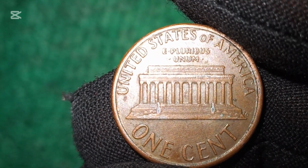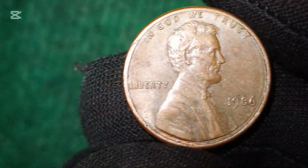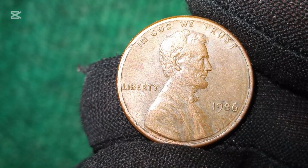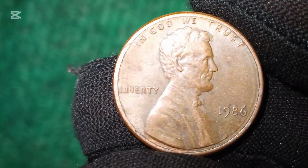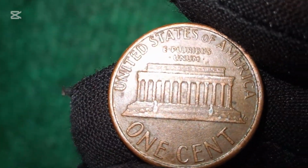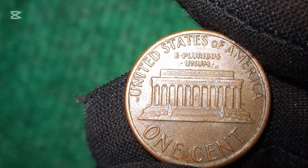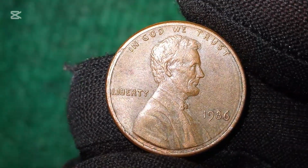One of the main reasons this coin is so valuable is due to minting errors and unique die varieties. Some of these 1986 pennies feature double dies, off-center strikes, and even rare planchet errors. Collectors are willing to pay top dollar for coins in pristine condition, and if your penny has one of these rare traits, you might be sitting on a small fortune. As of now, the highest recorded sale of a 1986 Ultra Lincoln penny has reached an incredible market value of $597.56. That's right, this tiny 1-cent coin is worth nearly $600.